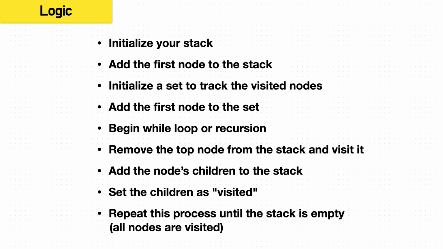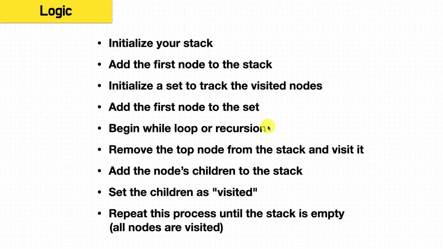So before we implement depth first search, let's first just quickly run through the logic. The fundamental data structure used in depth first search is a stack. So we initialize that, and then we take our starting node and add it to the stack. We also need to track the nodes we visit, so we use a set data structure and then add our first node to it since we've accounted for it in the stack.